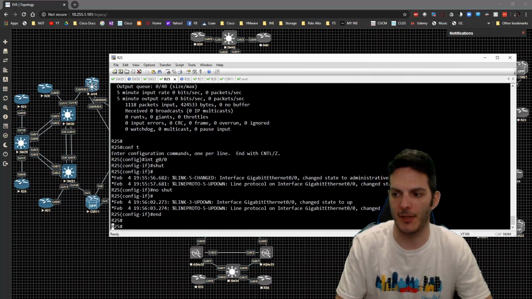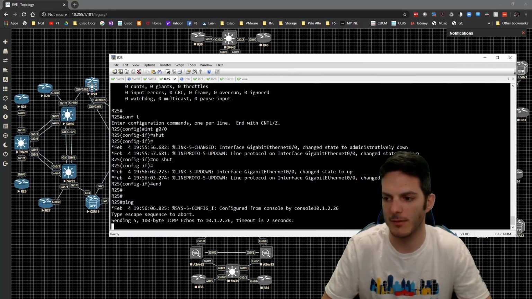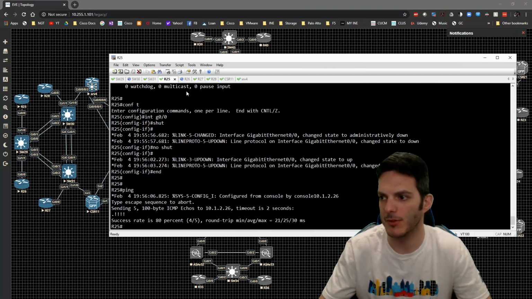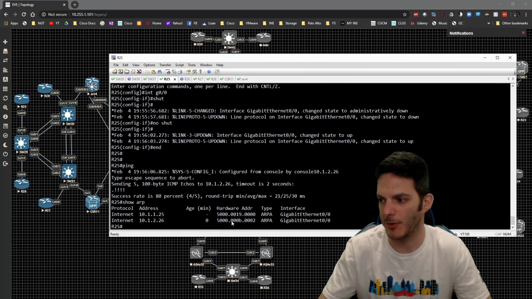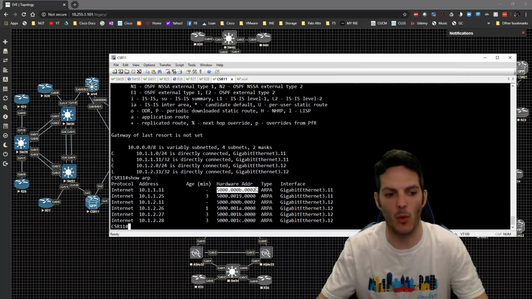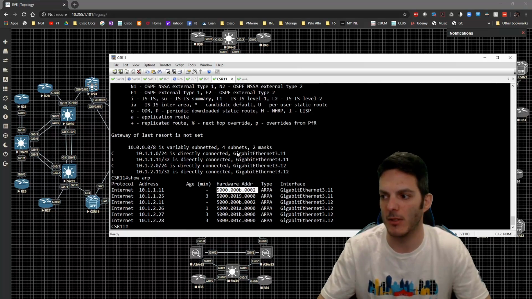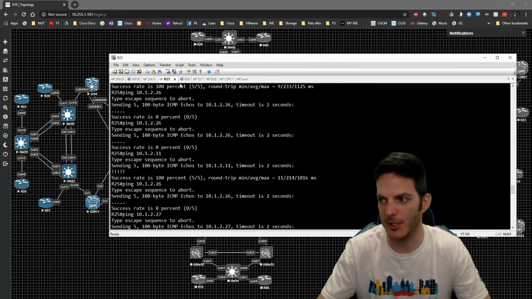So now if I go back down here and I do a ping 10.1.2.26, there it goes. So if we do a show ARP, now it's resolving the right one. So it's becoming back 000B 00002, which should be right. So this is what I wanted it to be. The MAC address for these guys was not showing up as CSR11's subinterface or hardware address. So 25 was still seeing it as something else. I was looking at 26.